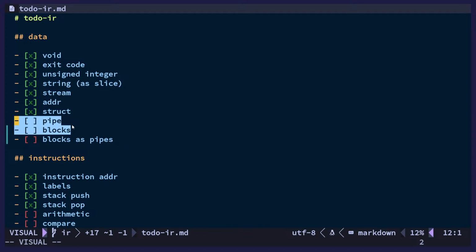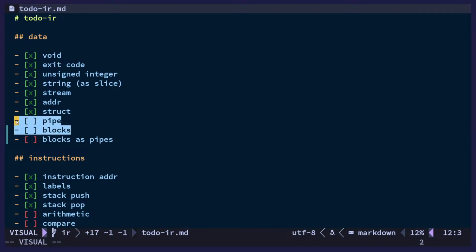And the thing is that pipes, sure, they work with pipelines. If you only have executables, then that's one thing. But we want to generalize it with functions, function calls, blocks.